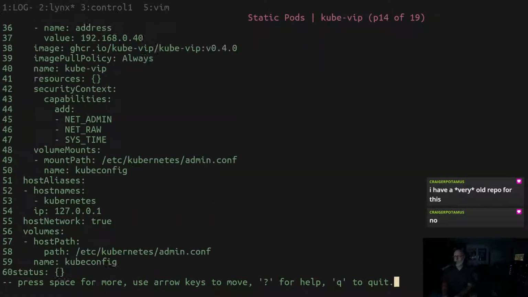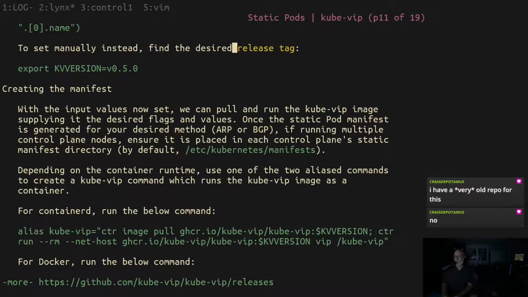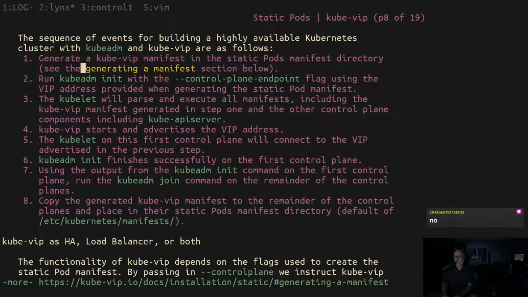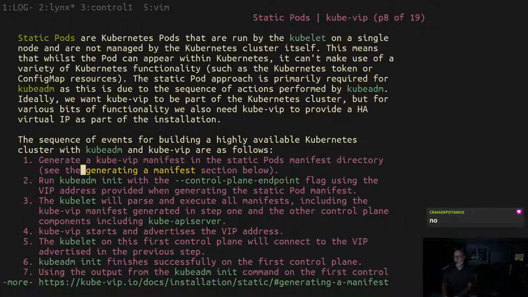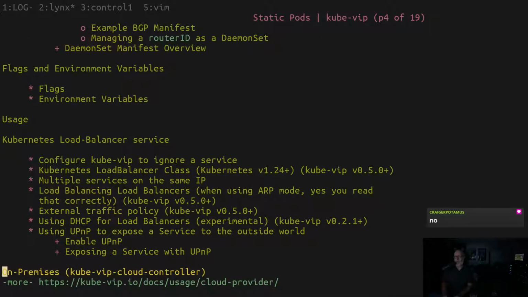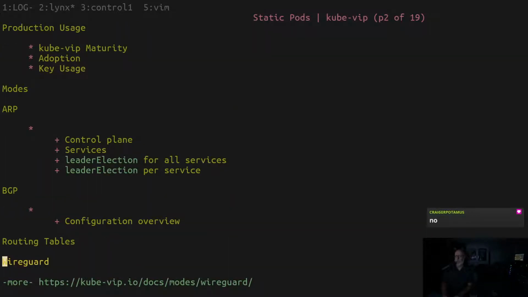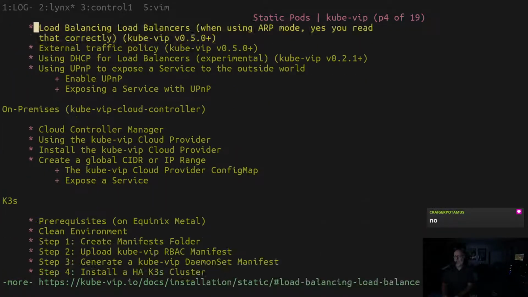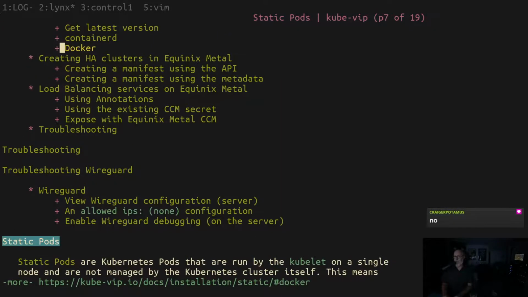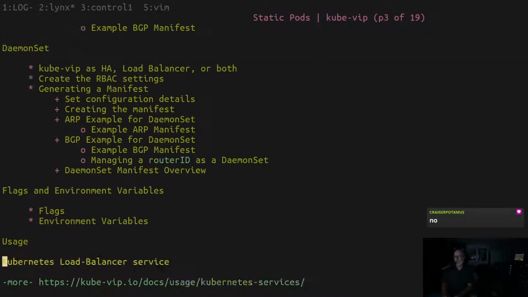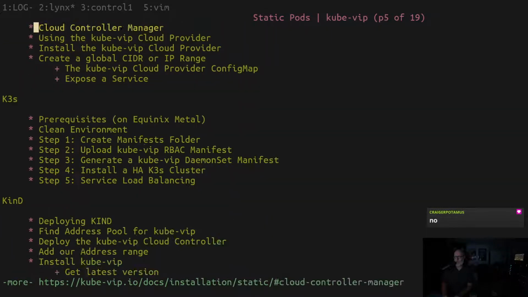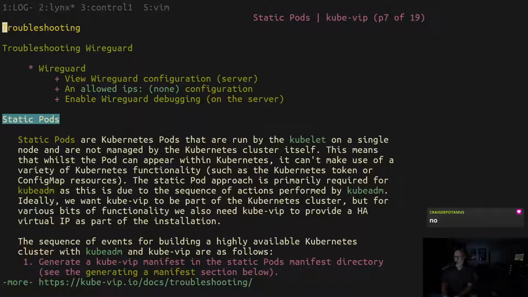We went through this whole doc already. So I'm going to go ahead and read it, but read the doc before you do it. I think we just have to pull the image. We have to generate the manifest using the container image, and then take the output information and use that in our kubeadm commands. That seems relatively simple, but I want to understand the process before we do it.